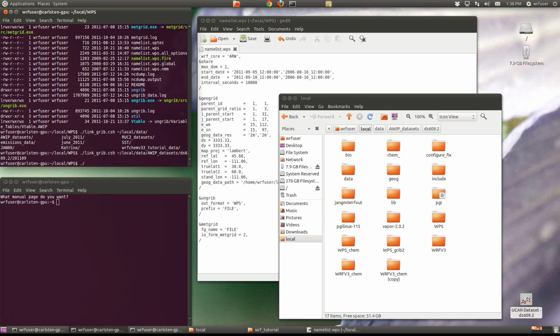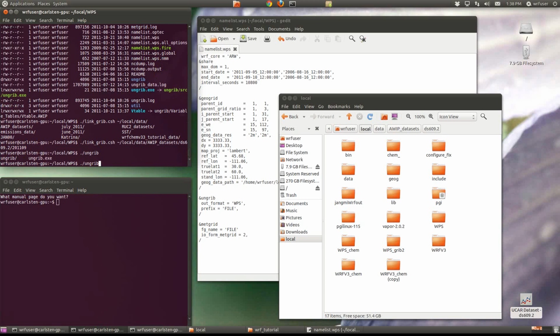And once you have that linked, you should be able to just run ungrib. You run ./ungrib.exe, and then we're also going to dump that into a log. And you can do it like this, with a greater than symbol, and then an ampersand, and then whatever file name you want to make.